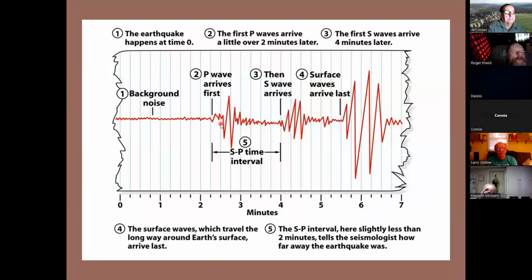So what's important between the P and S waves is the fact that the P waves travel the fastest, so they arrive at a seismic station the quickest. So here on this graph, this seismogram, we have the arrival of the P wave right here. And then we have the arrival of the S wave. And the surface wave, which is what we would feel if we were in an earthquake. The surface waves are the slowest, and they'll arrive back here. But the interval between the arrival of P and the arrival of S is how we calculate how far away from a station that earthquake was. In the old days, it had to be done by graph and figured out. Today, of course, with the computer age, the computer does that fairly quickly.